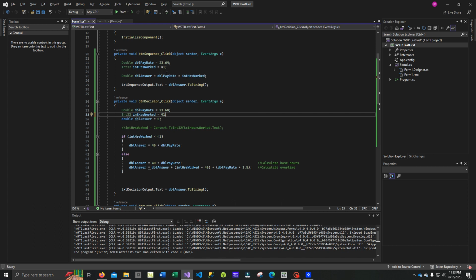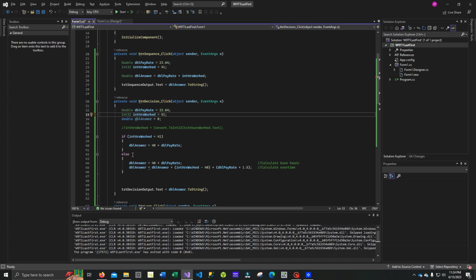Originally I had just copied it, but decision says I need to make a choice, and we take a look at this choice: are hours worked less than 41? That means that it's 40 or less. If it's 40 or less, then the pay rate is all they're going to get paid per hour, and that's going to be put into double answer.